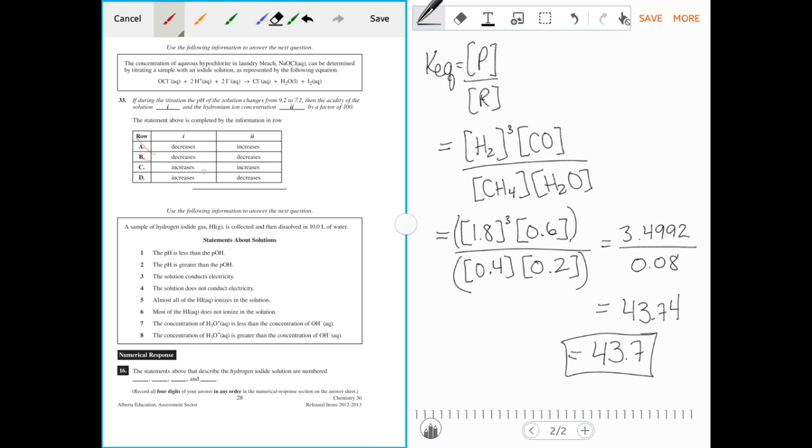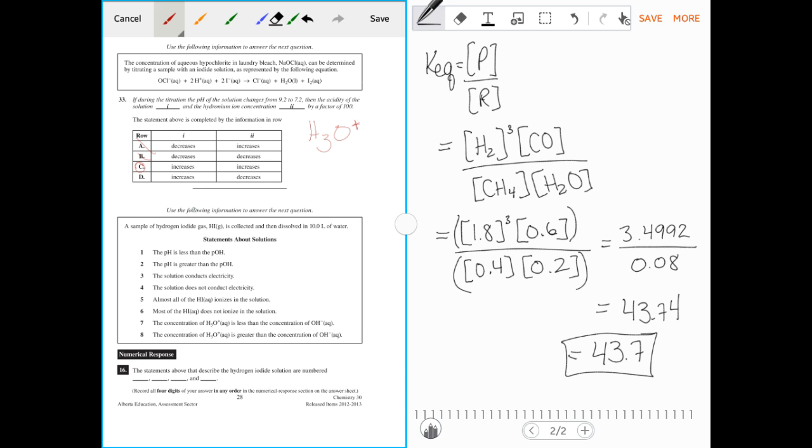Okay, so we increase the acidity and the hydronium ion concentration. Well, our hydronium ion concentration is this guy, and if we increase the acidity, this concentration also increases. So if you increase acidity, you increase H3O. If you increase basicity, or the basic properties of a substance, you are going to increase the hydroxide ion concentration. So as long as we keep track of what is our hydronium ion and that on our pH scale, a low pH is a very acidic solution, then we're good. Okay, so then numerical response number 16.